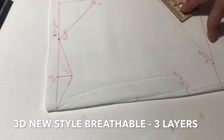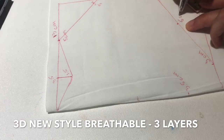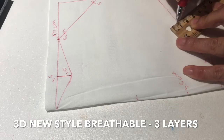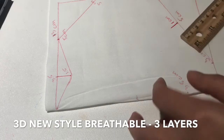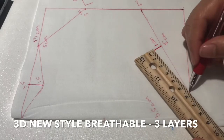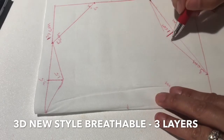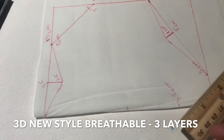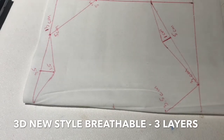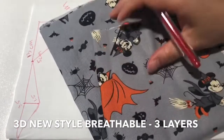From right here, you mark 5cm - sorry - then you go up from right here, you go up 1cm. But when you wash it or cook it, if you do not put it properly, then you apply it to the fabric so you get the right supply. Now you draw it into the fabric.